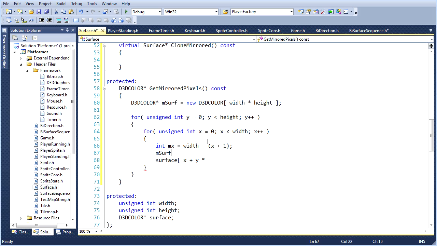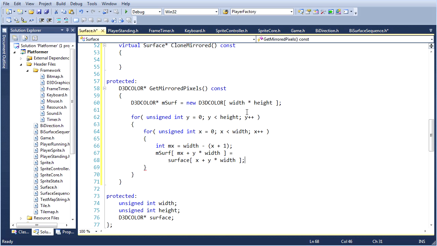And then we go msurf at mx plus y times width is equal to surface at x plus y times width.